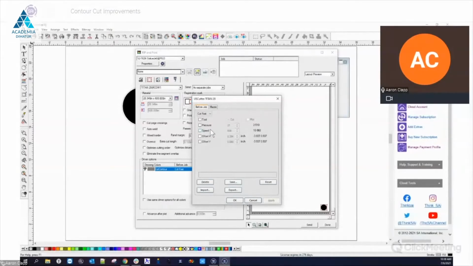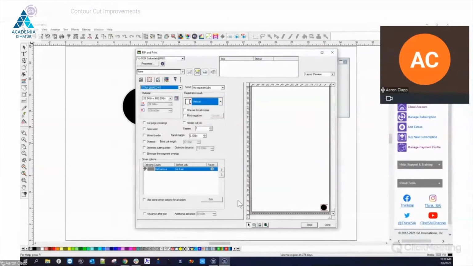Now, if you're having consistent problems with cuts being consistently off all the time and by a significant amount, you may want to consider checking into your cutter and seeing if maybe doing a calibration first. But at least you have the option now to do it right within the software if you wanted to do that. So that's a nice addition there to cutting. So if you're using a cutter that didn't have those before, now they should be available.